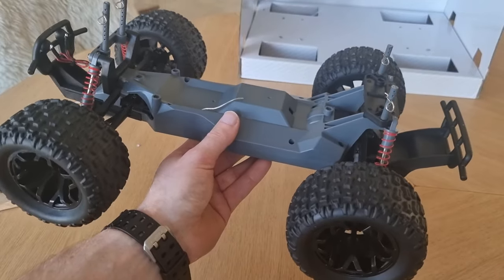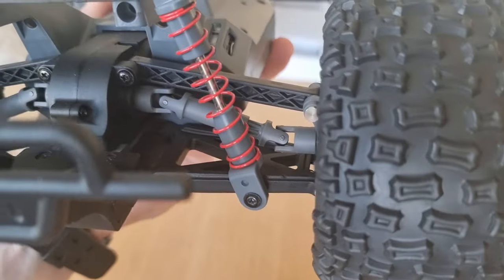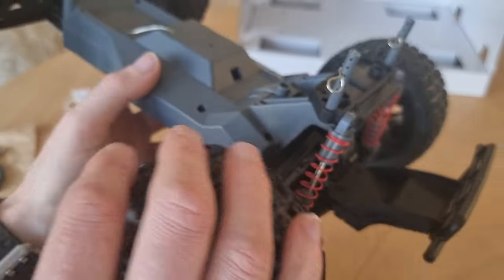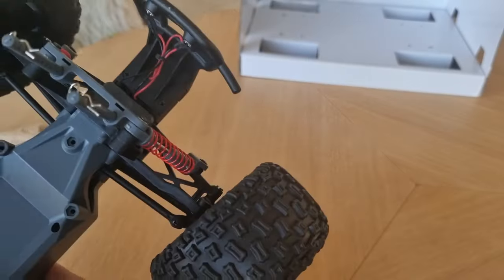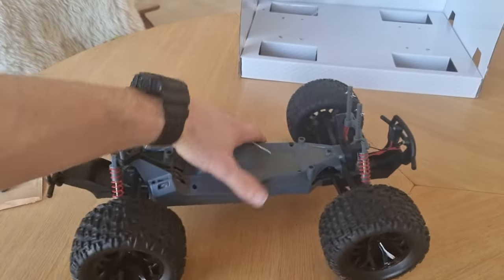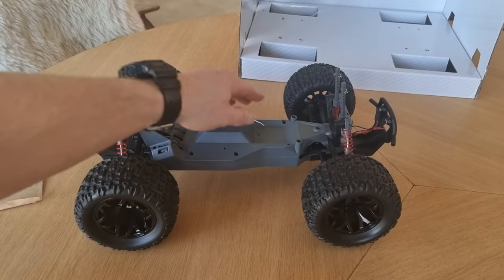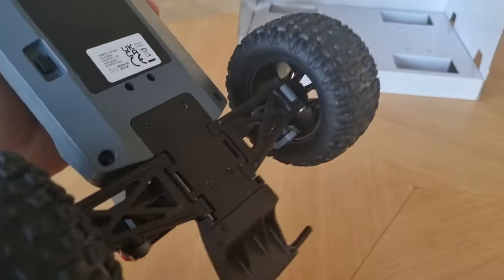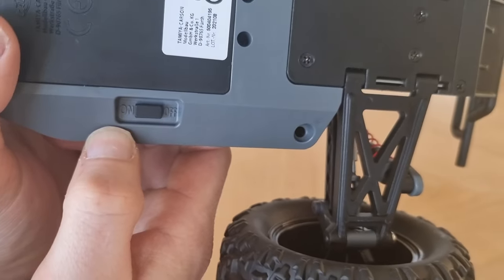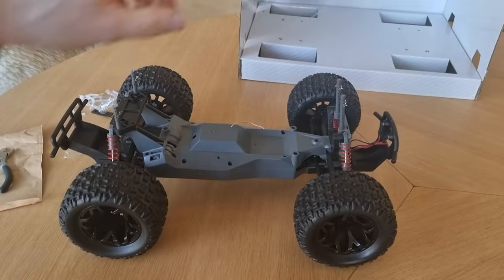Let's take a closer look at the car. The power is on the rear wheels. The tires are nice and soft. I already showed you the suspension — it's pretty good. We've got the antenna over here, and here we've got the on/off switch power button. So now there is one thing to do: take it outside for a drive!